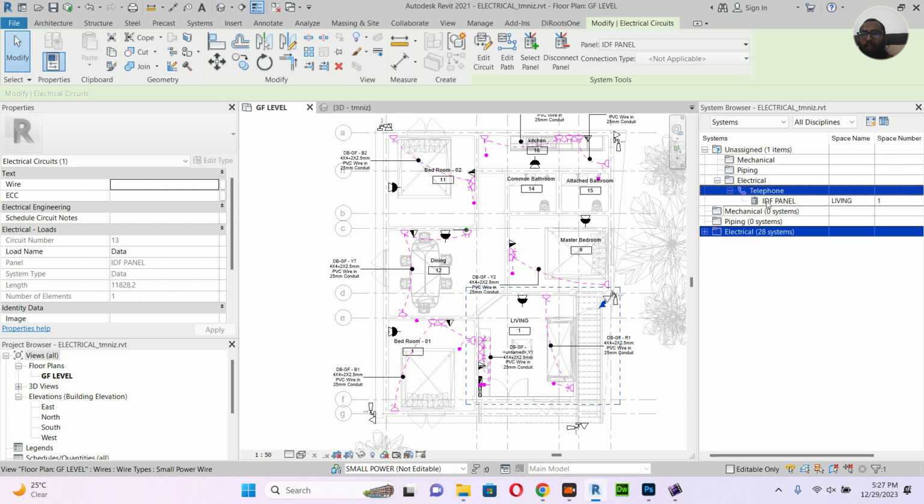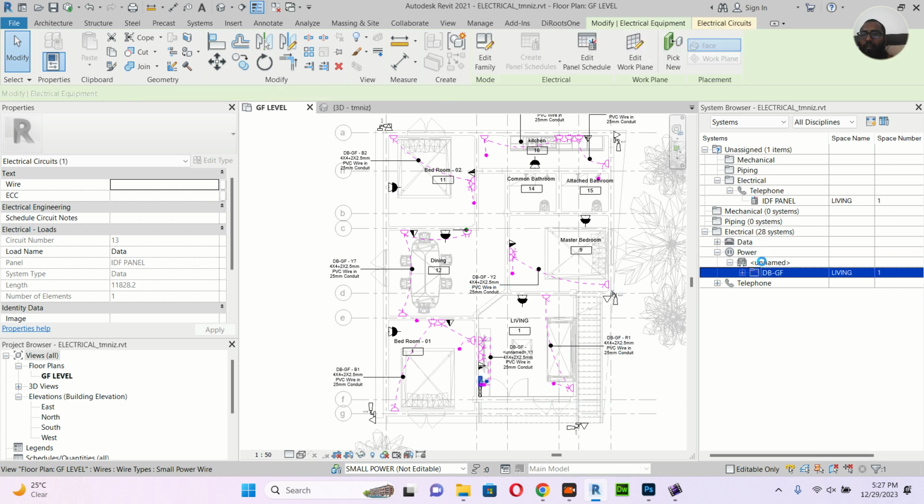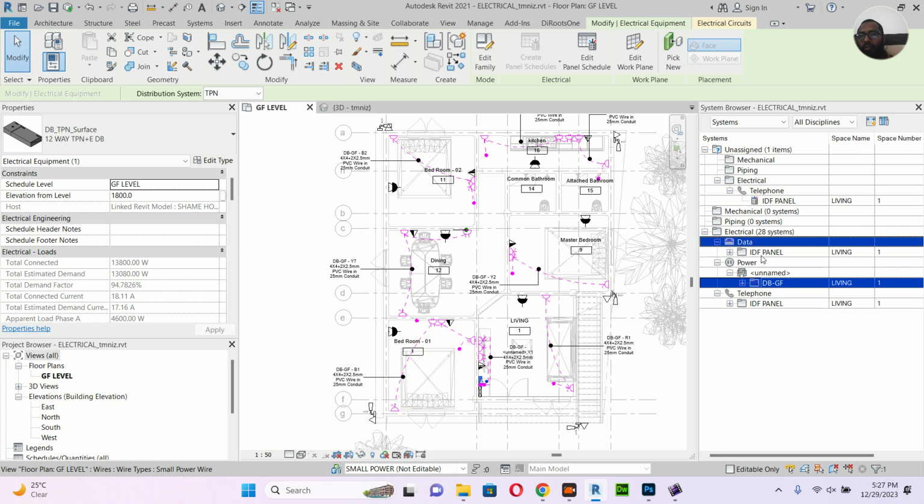Let's say there is something on the side, the telephone IDF panel. If you click here, you see data, power and telephone. If you go to the power, you will see this is unnamed. This is a DB. Why unnamed? This DB has some incoming connection. So this is incoming, not fed from here. When we go further with the project, you will know. If I put one SMDB, it will show the SMDB name here. Otherwise, there is one video where we can remove this unnamed also. You check my video. So if you see a telephone, it's on the IDF panel. Also data has the IDF panel. So I have already connected. Nothing balance. If there is a balance, it will show you here in the System Browser.